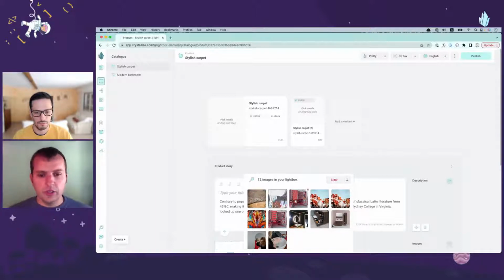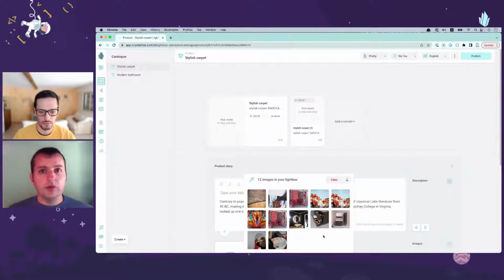So the first one is to click on one, and then you can drag it. Or the other option is to click and then hold the command or the control key, and then click on a different one, and then you can select multiple images at the same time. Or even better, if you know that you want to select the first 5 images, then you can click on the first one, hold the shift key, and then click on the last one, and that will pre-select all the images which are in between.